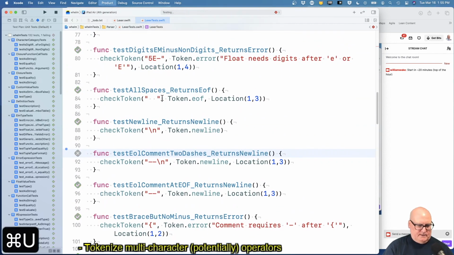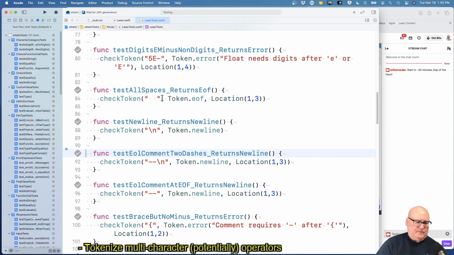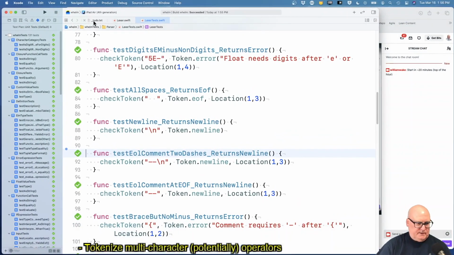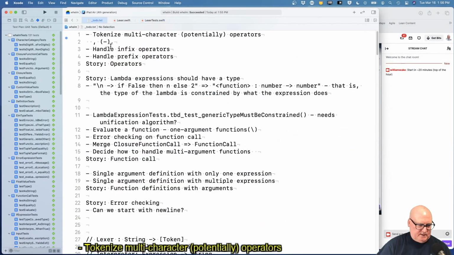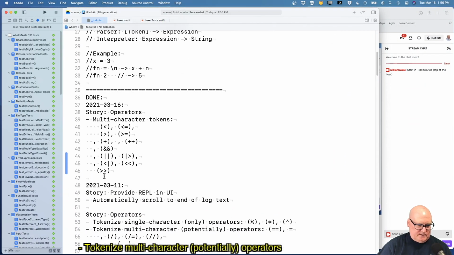Okay. Good. All right. So standalone minus works. Right. All right.